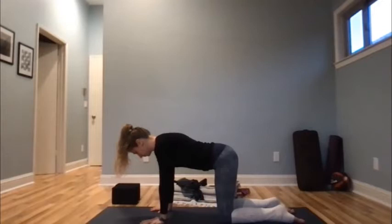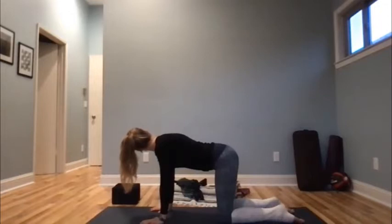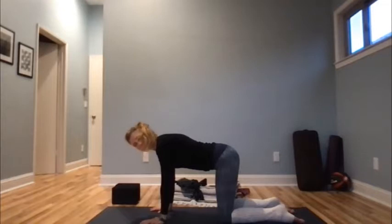Take your gaze out to the right side. Out to the right side. Yeah, beautiful. And just keep pressing evenly into the hands, the knees, and the feet. Gazing to the right. And then without dropping your head a single millimeter, take your gaze to the floor. This is a little bit different of weight bearing. And then gaze out to the left side.